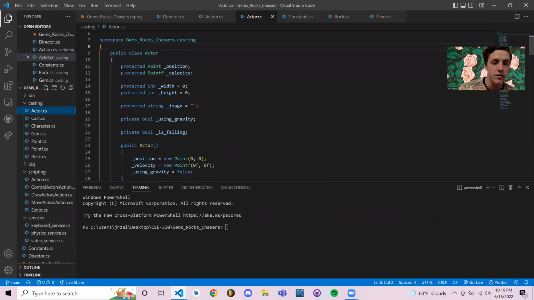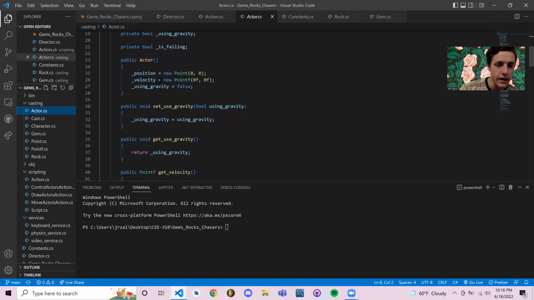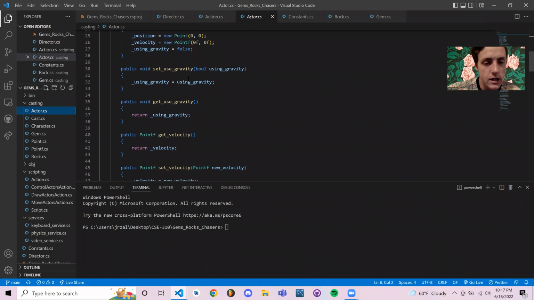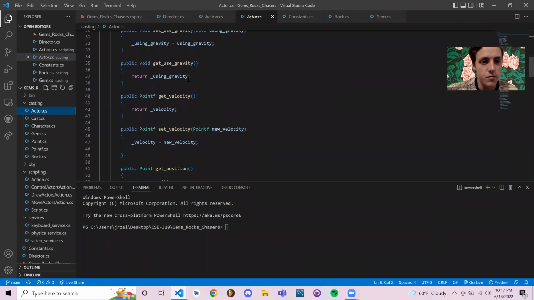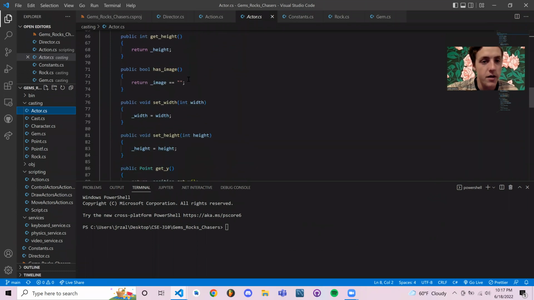And so it has all these. This is the member data right here. These are protected, and then these are private. These two I didn't really end up using too much, but I had the setters. This is the constructor right here. Their position and velocity are in points. Point F is actually a double, just to be able to control it better. If I need to set it into decimal points or just normal bigger numbers, that's what I used it for. These are just a bunch of getters and setters for these methods.